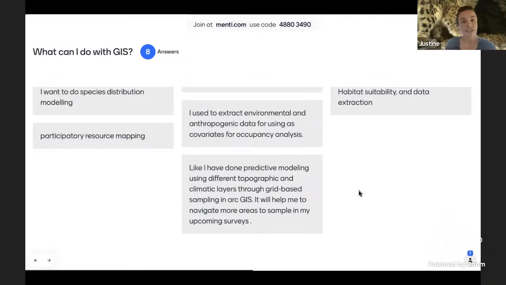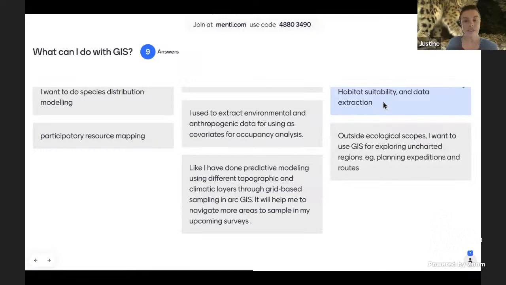You can look at the range size, maybe the habitat range of a snow leopard, the home range of a snow leopard, and how it moves using its collaring data, for example. So as you noticed, everything is related to location. Everything you can do with it is related, okay, where is the animal, where is that feature located on a map? Which is a very powerful tool.